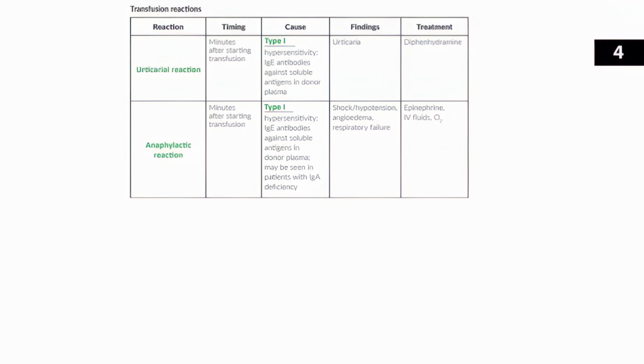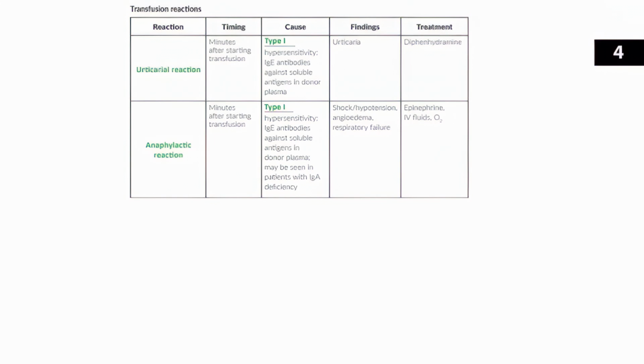But one classic association is that patients with IgA deficiency are at an increased risk for the anaphylactic reaction. They can make anti-IgA antibodies. So the first time these patients receive a blood product, if there are any traces of IgA in the donor blood, the recipient will recognize that donor IgA as a foreign substance. They'll then form IgG and IgE antibodies against the IgA. Now the next time they receive a transfusion, those new anti-IgA antibodies will attack the traces of IgA in the donor blood, and they will get an anaphylactic reaction. This is a well-established mechanism for anaphylactic transfusion reactions.